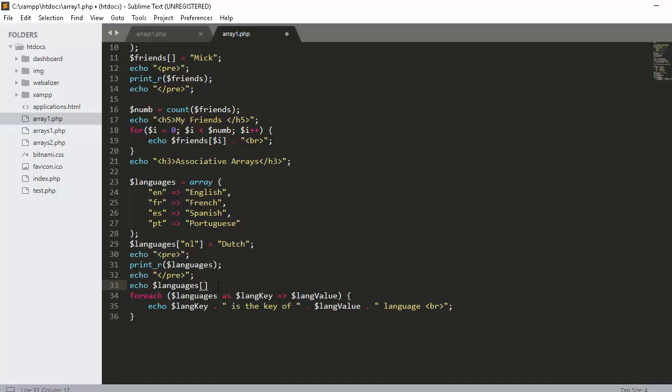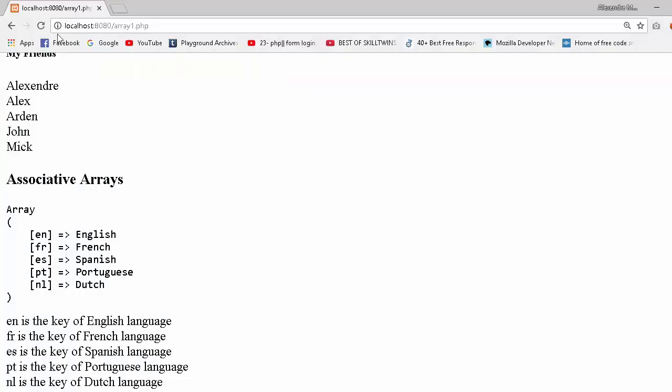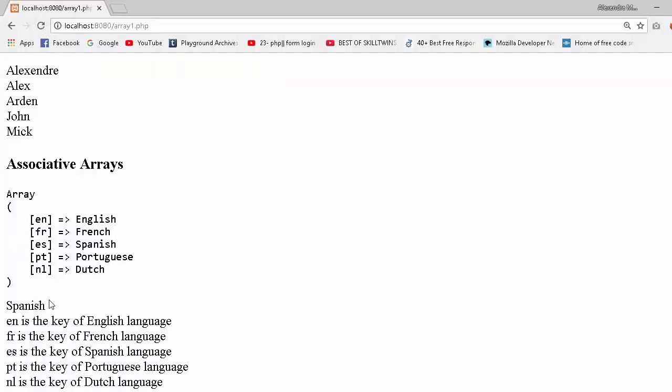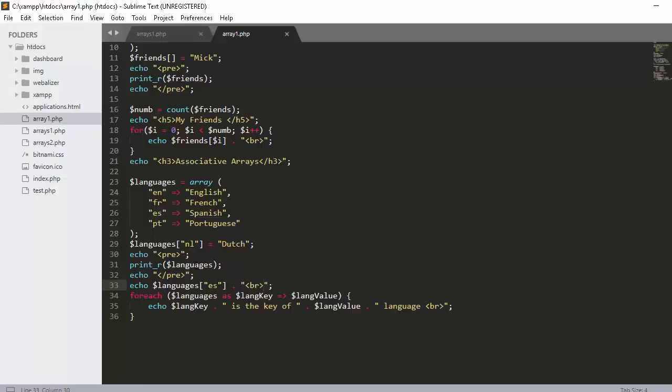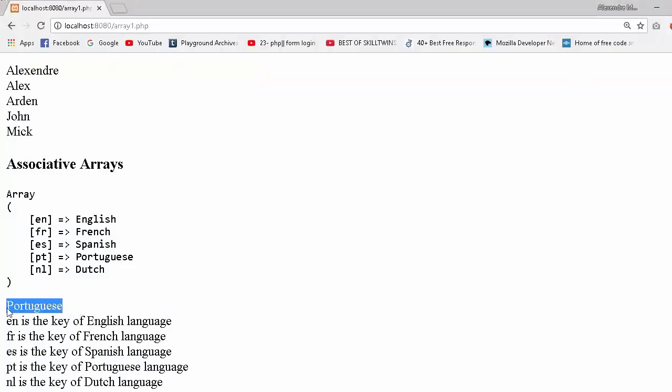In the indexed array we used the keys 0, 1, 2, and here we use the key also, but the key is es, and I will concatenate it with a br, like that. Great. Let's reload and see the page: it's Spanish. And if you enter pt, I will reload and see my page, it's Portuguese.